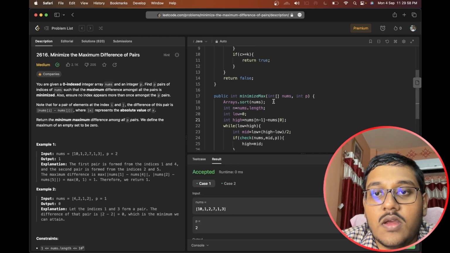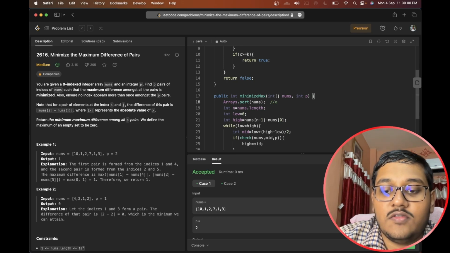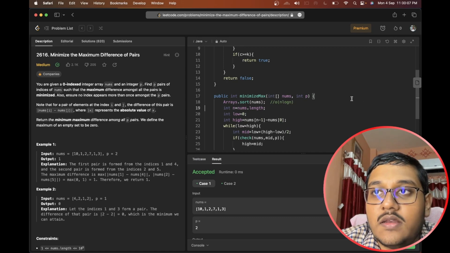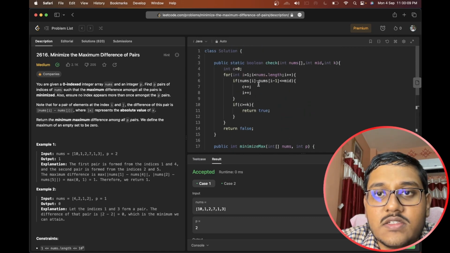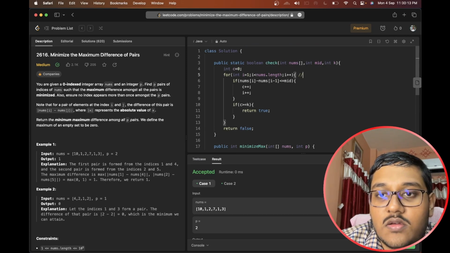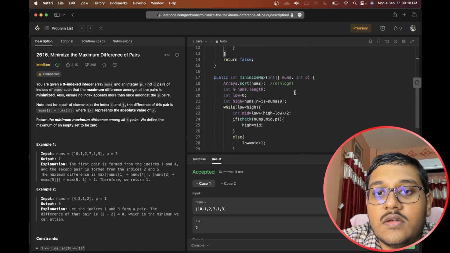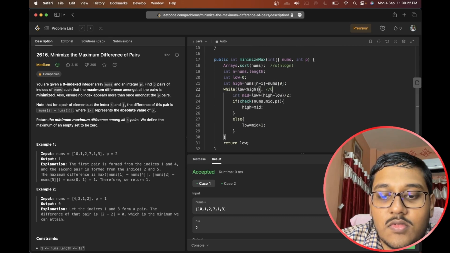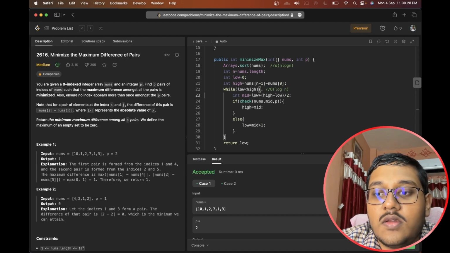And now the time complexity is order of log n, log n, and in this case order of n, and in this case order of log n, right?